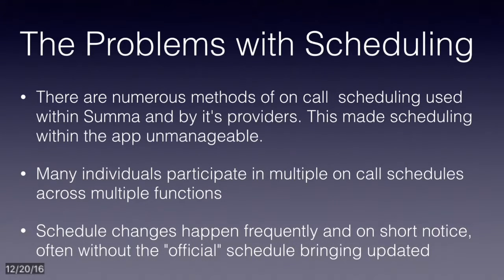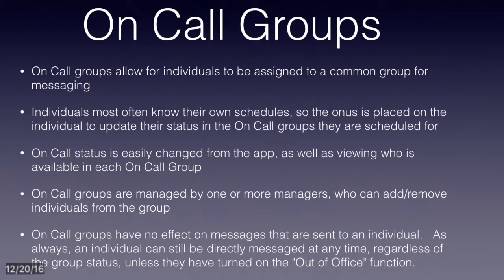You may be wondering why we decided to get rid of scheduling. Here's the deal. There are multiple problems with scheduling within the app. There are numerous methods of call scheduling within Summa and by its providers, which makes scheduling within the app pretty hard to do. Also, many individuals participate in call schedules across multiple functions. And finally, there are scheduling changes that happen frequently and on short notice, and these aren't often reflected in the official schedule.